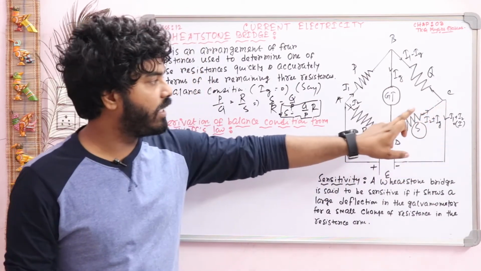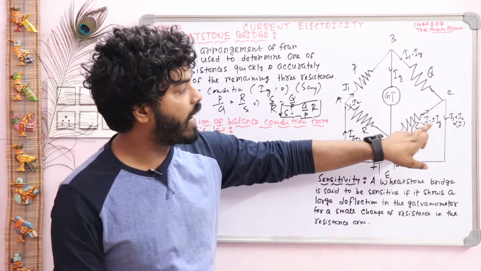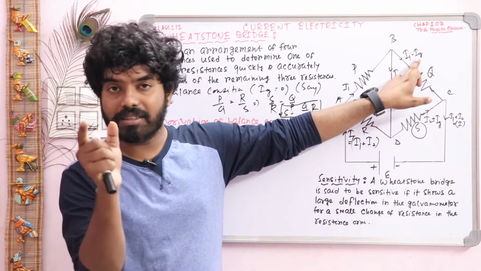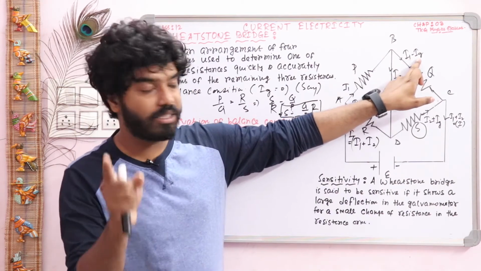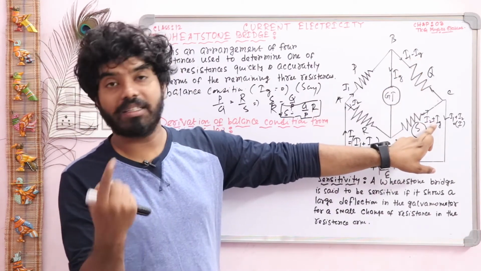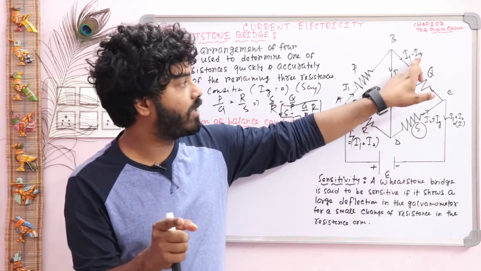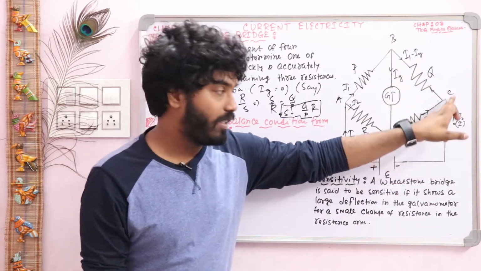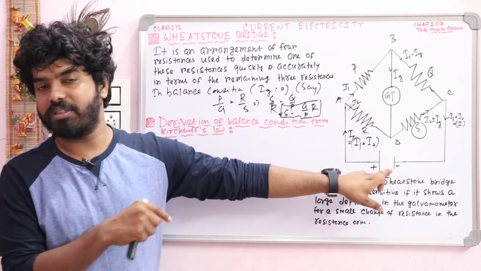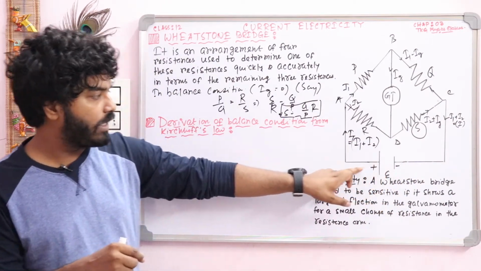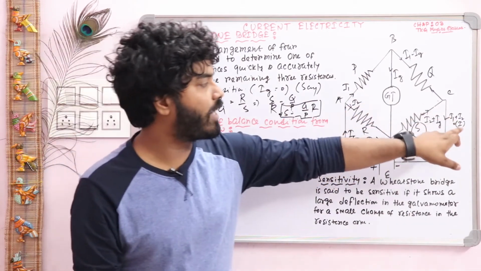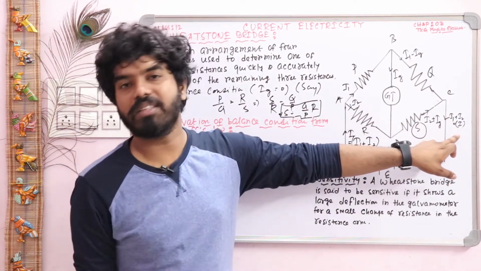So at point C you see the total amount of current, here I2 plus Ig and here I1 minus Ig. That is the summation of I1 minus Ig plus I2 plus Ig, that means plus Ig minus Ig cancel out, the total current I1 plus I2 that is entering through this cell. So the current flowing, that is I, and I is the summation of I1 plus I2, and the same amount of current is entering, that is also I1 plus I2.